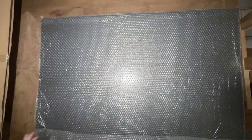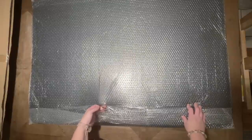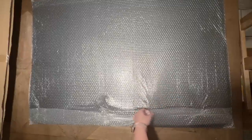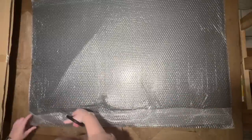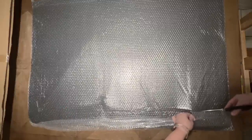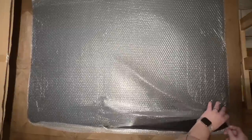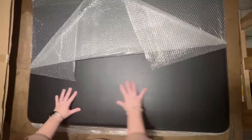We are getting there. Okay, so it's all bubble wrapped really nicely. The size on this one, I'll pop it up on the screen because I'm blanking on it. I want to say 27 by 41 inches, which, what is that in centimeters? You guys, I have it written down right over there. Let me go grab it, one sec. So it converts to around 68.5 by 104 centimeters, I believe, if my conversion math was right. So it's gonna fit a lot of diamond paintings, and that is a really, really nice material.